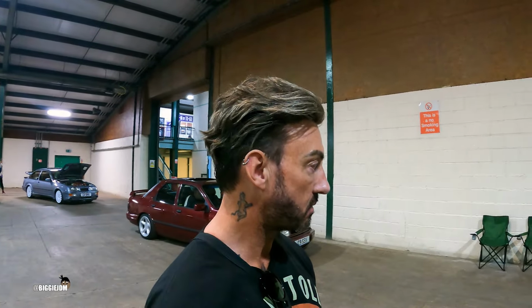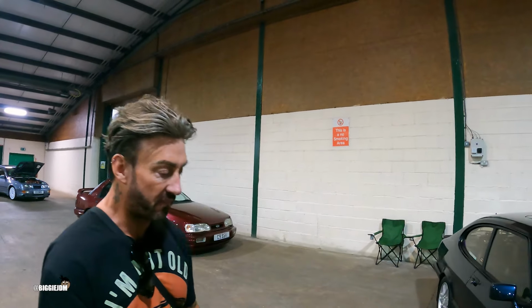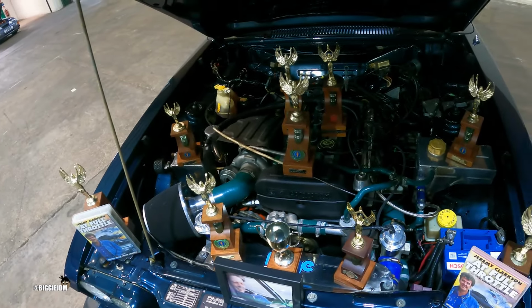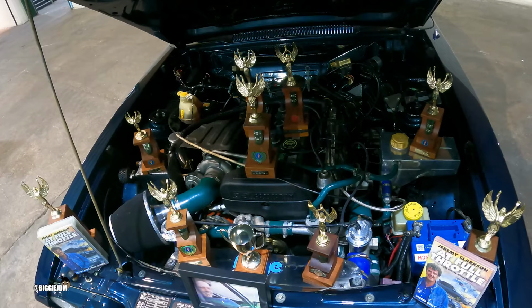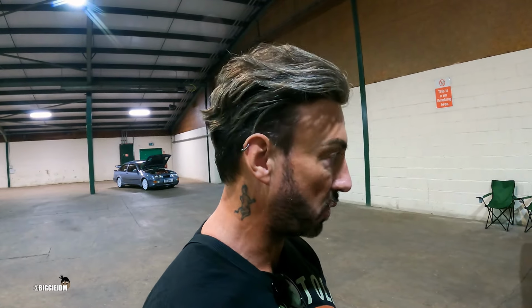What a testament. Please tell me a little bit about the engine. It's a fully built Cosworth YB. It's got racing pistons, racing cams, it's got a fully ported head. It's got a T34 turbo on it. It's running at the minute a safe 370-400. It can go more, but it's not needed in a car of this weight. It's ridiculous how quick it is. It's four-wheel drive, so it grips as it should.